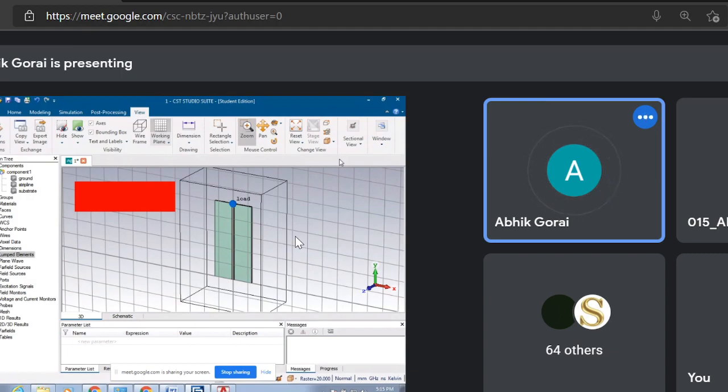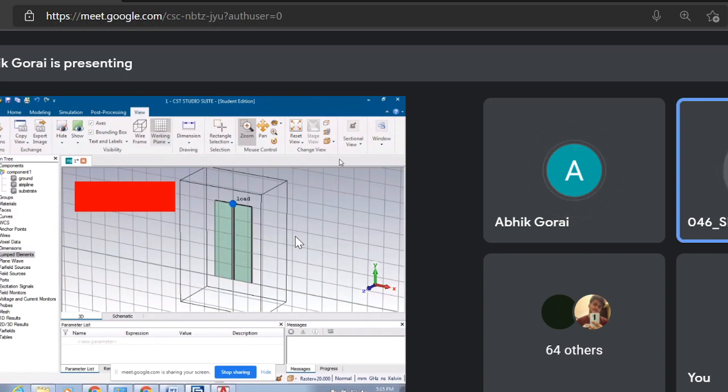Excuse me, sir. Yes. This cuboid box actually vanished away. I don't know how it got vanished. I only have the microstrip plate, strip line, whatever. But this box, the cuboid box inside which we were getting a greenish area, is not coming now. No problem with that.